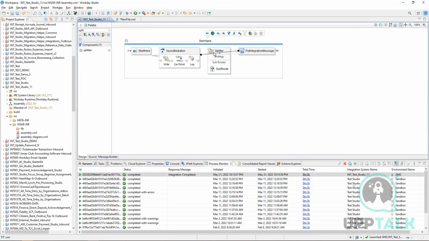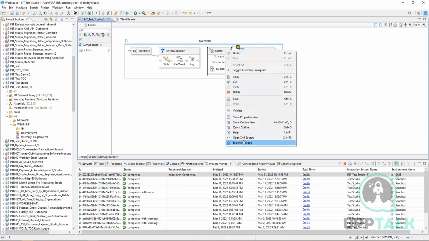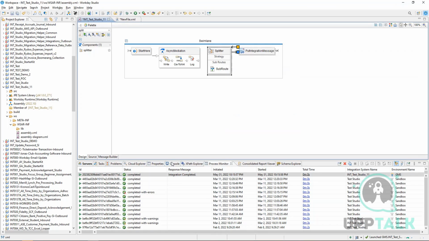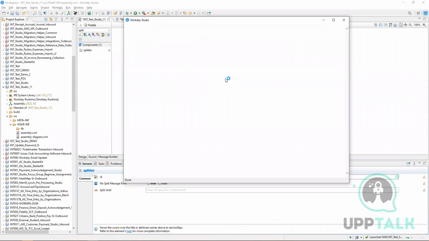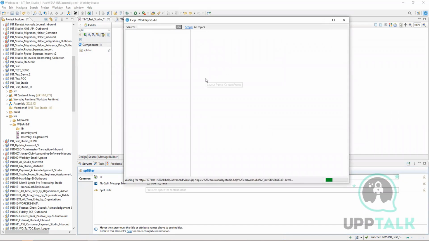When you click on the splitter, you see there are different types here, right? You have unzip splitter, you have this one. If you want to know more about it, you just go to the properties view and then click on help, and it will show up what the different types are.